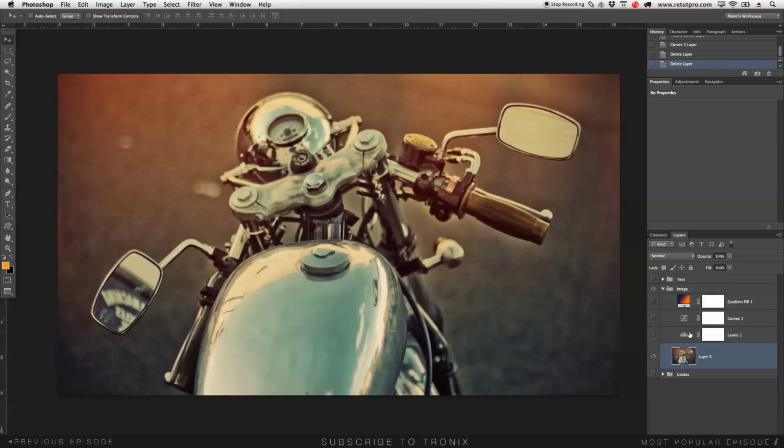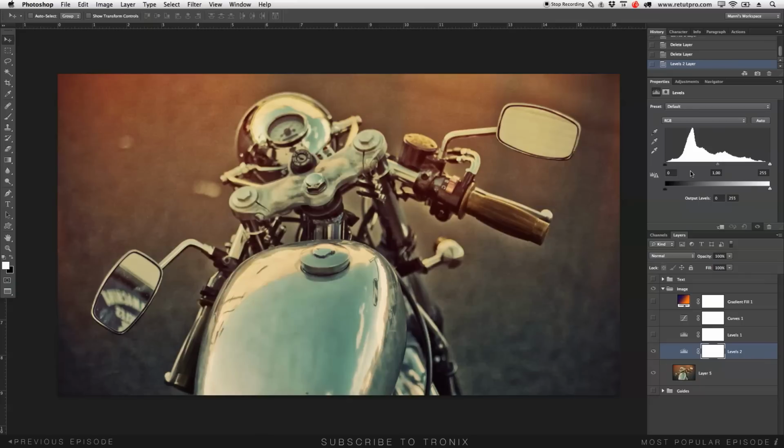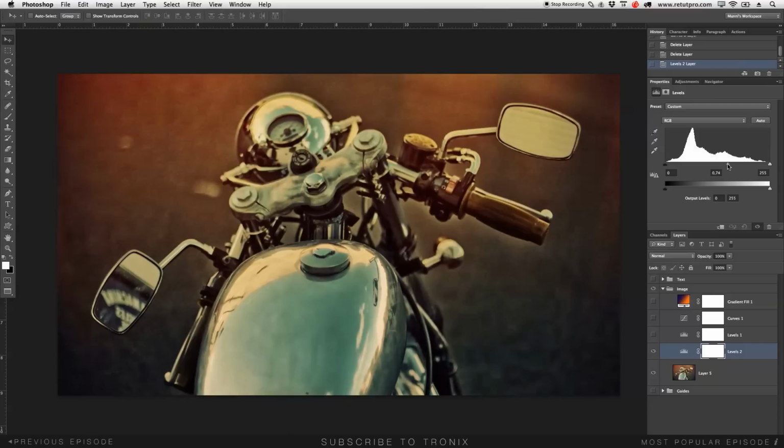So first of all, I'm going to apply an adjustment levels layer. Let's head over to adjustments, go to the levels tab, and I'm going to take the gray tones over here and just darken this a bit more. So basically, we're just darkening the complete image a little bit further, something like 0.73. And now I want to also flatten the image a little bit. As you can see, we've got a ton of layers here. Let's just move that to the top so you know where we're at. These were our before, and this is now the second stage.